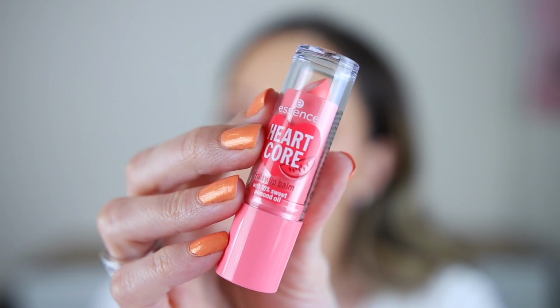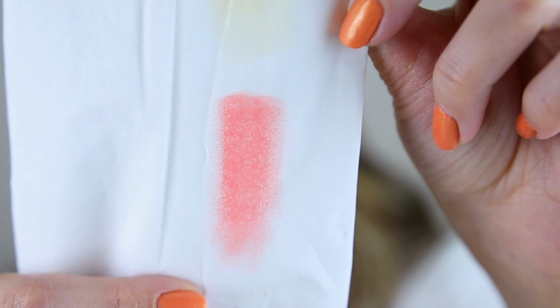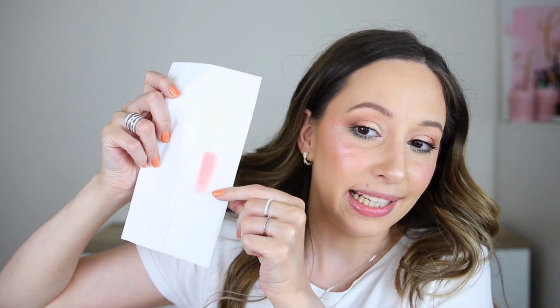After that we have the shade 3 Wild Watermelon. This one is a little bit lighter for me, but I love the scent. It smells amazing. It has the most delicious watermelon scent. I have also swatched it so you can see. On my lips you can't really see the light peachy color.